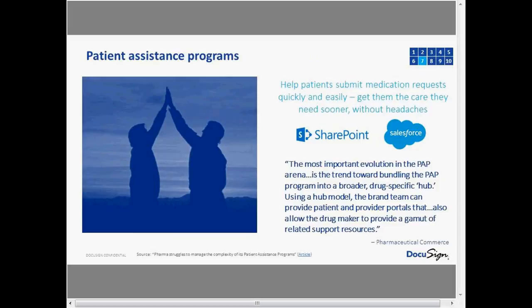Another area that DocuSign fills is around the patient assistance programs and telesampling. As part of organizations, goodwill is absolutely key to supply product at little to no cost to patients. Organizations want to manage this process so it doesn't cost a lot, and they also want to provide a good customer experience to anybody who's receiving products for the company. And we have customers that measured over $16 in savings in this process and improvement in turnaround time in getting that free drug or low-cost drug or devices out to patients.